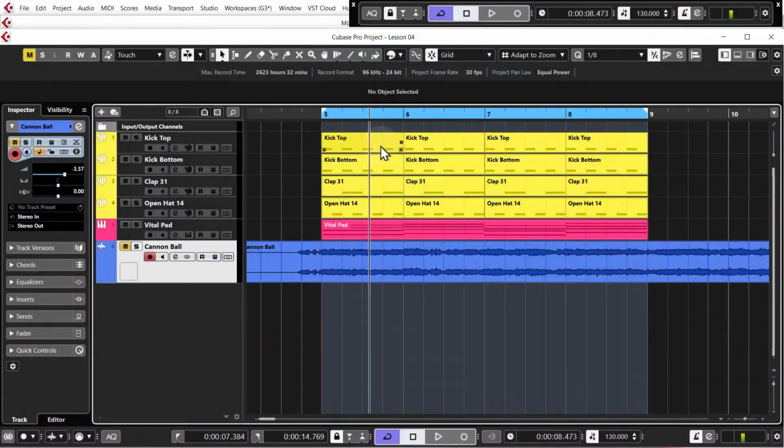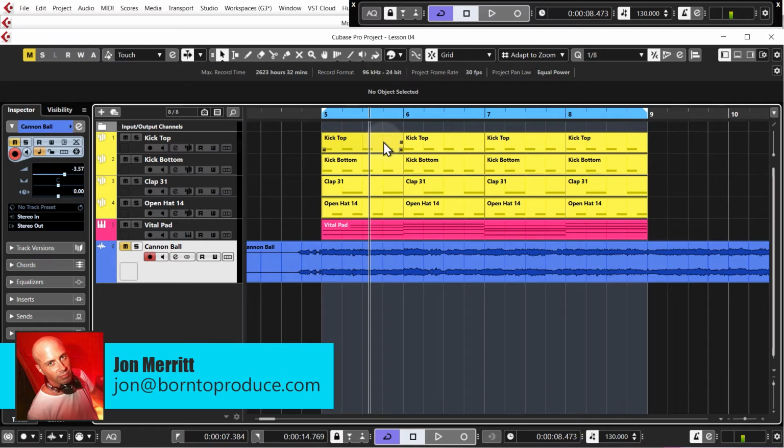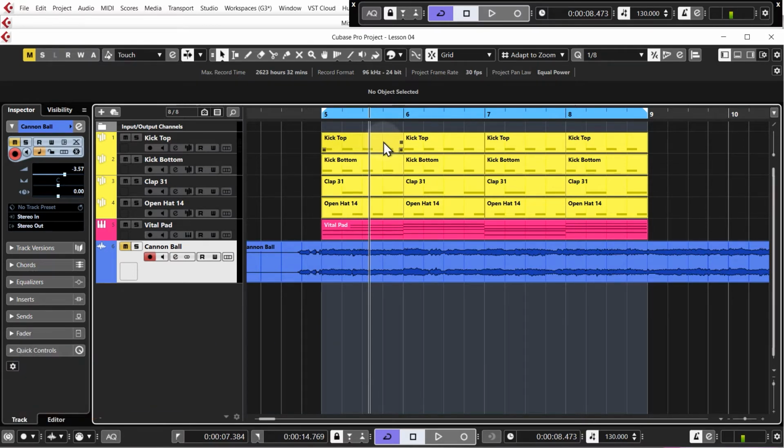Hey everybody, welcome back. Alright, so we're going to get onto the lead melody and how that was made in the next lesson, but in this lesson I want to get the bass line made. So the most important thing to consider when making the bass line is how much of a main element it's going to be in your track.